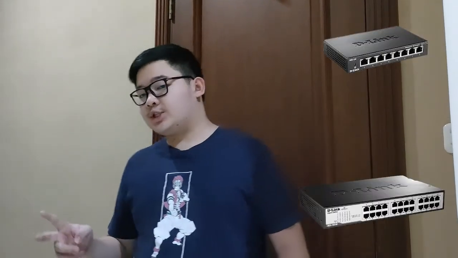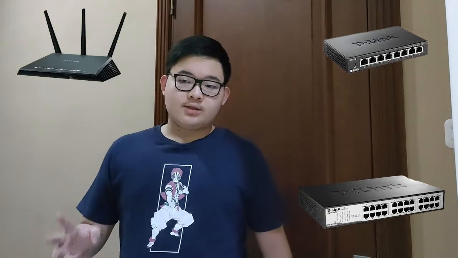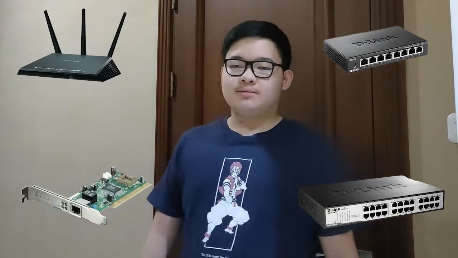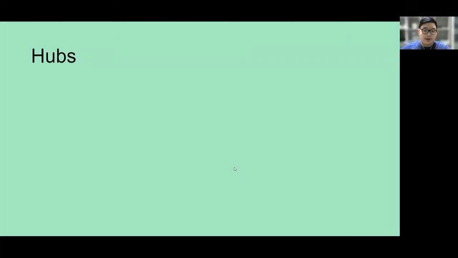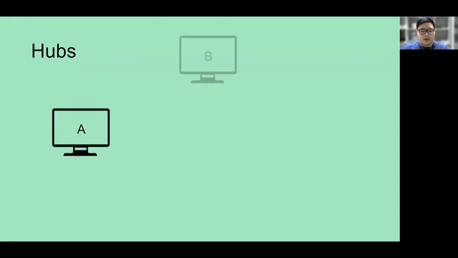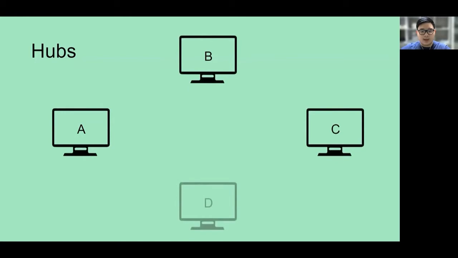Could you give me some examples of these network devices? Well, some common examples are hubs, switches, routers, and of course the NIC. So first off, we have the hub. Let's say you have 4 computers labeled A, B, C, and D. You want to connect them together in forming a network.